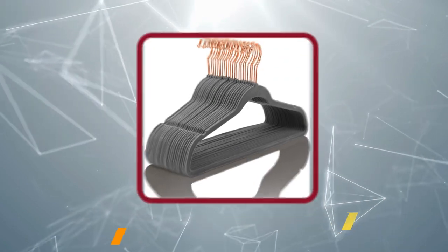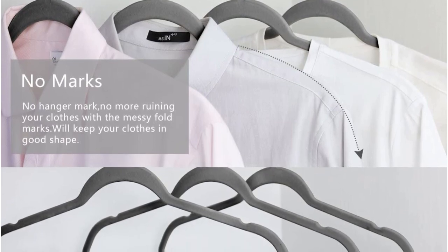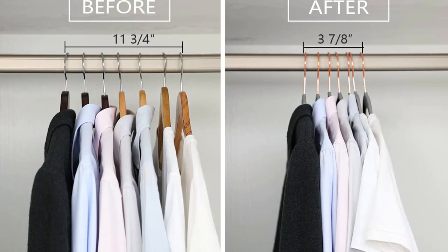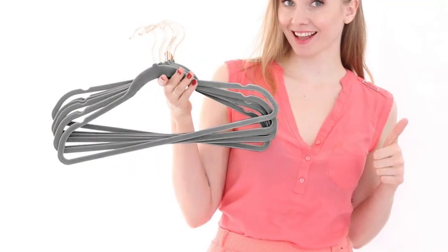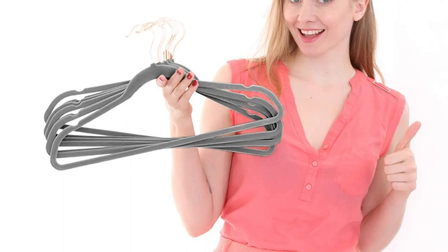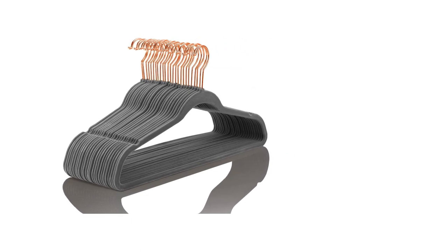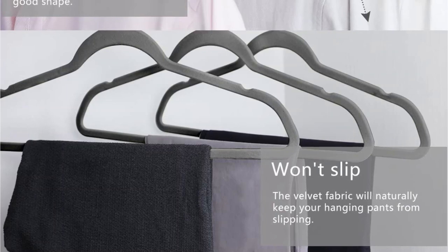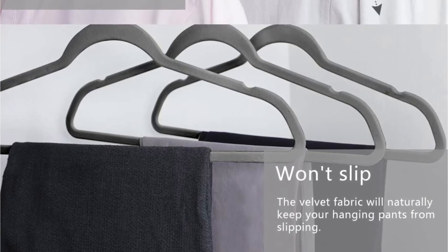Our last product is Misgi Premium Velvet Hangers Heavy Duty. These durable hangers from Misgi are sturdy enough to hang jackets and coats. Each hanger is 17.72 inches across to fit structured coat shoulders. The soft-touch velvet won't leave creases or shoulder bumps in jackets, coats, or blazers. Each hanger can hold up to 18 pounds and the durable hook is designed not to bend or snap under heavier weight. This 50 pack features notch shoulders for shirts and tank tops, and a velvet trouser bar for pants. The 360-degree wiggle hook comes in sleek black, though several other bold colors are available.